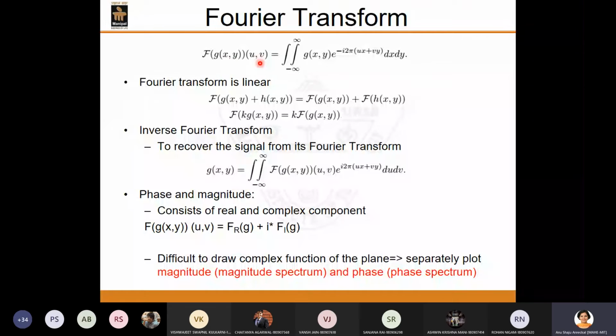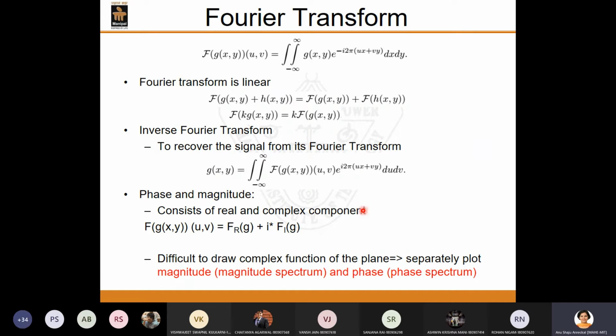The only difference is that in the exponential term, you will have two terms here, ux plus vy, because of two different frequency variables, and here also you have dx dy. Same way, when we take the inverse Fourier transform, it is similar to that of a one-dimensional signal. The only difference here is that again you have ux plus vy and two different variables. Now, when you calculate the Fourier transform, you'll have a magnitude component as well as a phase component, right?